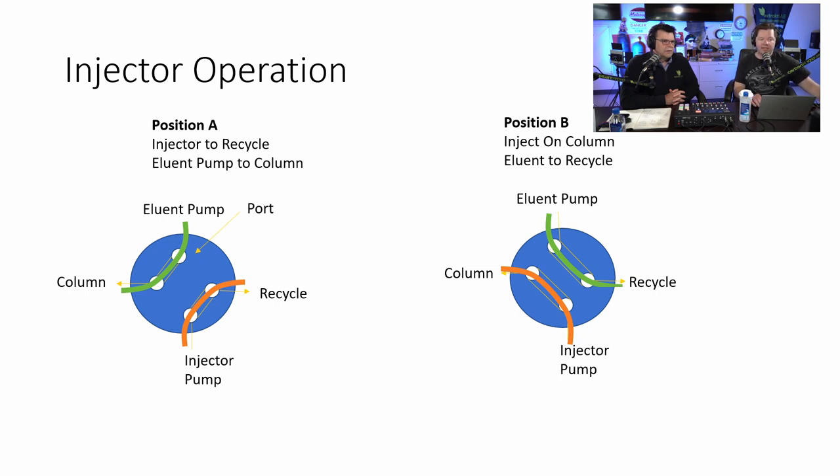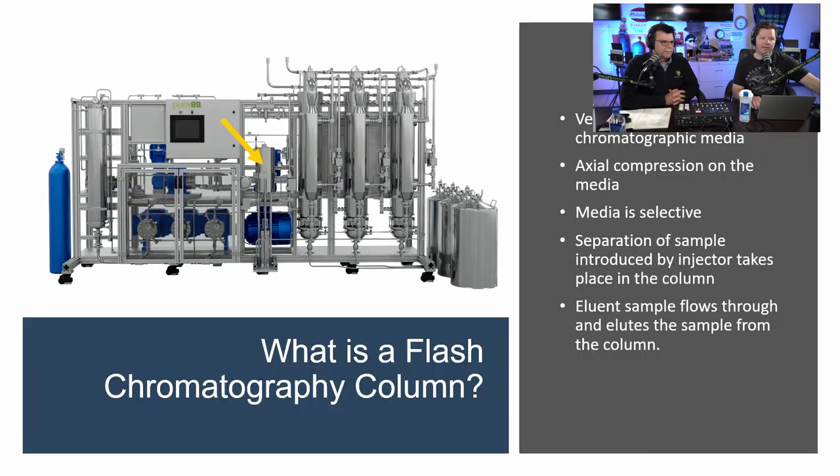It's pretty simple. These valves can get very complex when you increase the number of ports in them, and then you start connecting ports. Gotcha. But this is a really simple way to look at an injector.